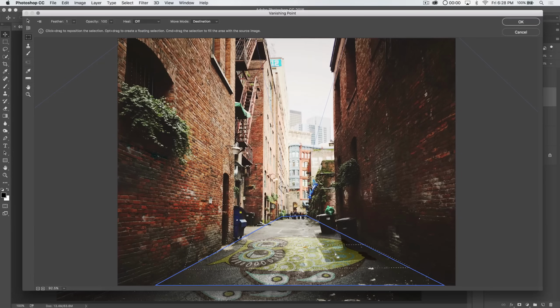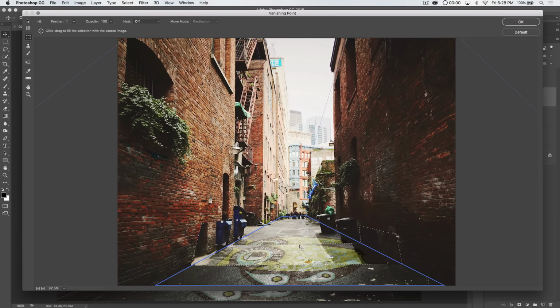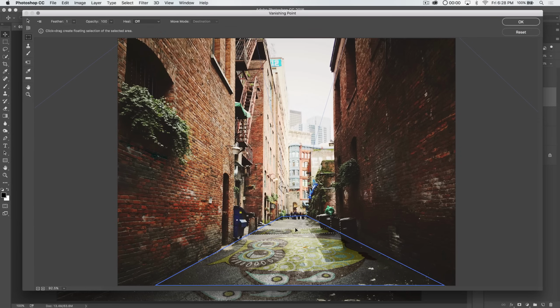Well, it should go right there when we're dragging it. But you can see here when I just move the selection, you can move it across multiple planes, which means that all of those hotkeys, Command or Control, to move background over whatever graphic we've selected, or if we wanted to duplicate this, we can hold down the Alt or Option key, and we can move the owl way down that way. And again, if we had healing turned on, he would blend in a little bit better. But just know that you can create selections across multiple perspective planes and perspective grids as well, which is pretty stinking cool.